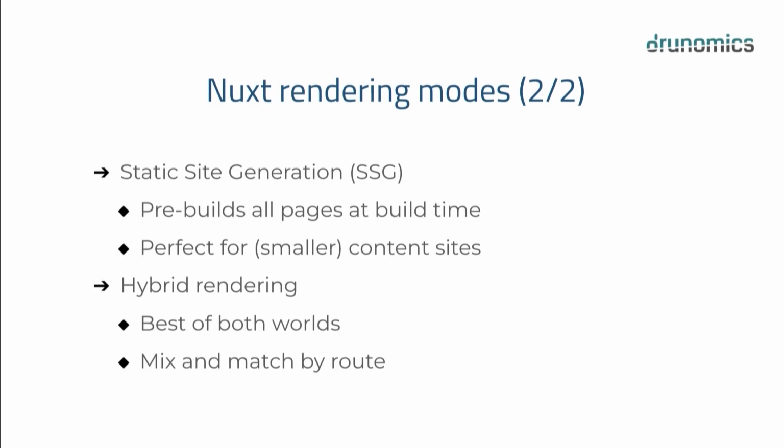Then there's also static site generation. That's basically the approach where everything is pre-built at build time. So not only the Nuxt application, but it would also go over all your routes and pre-build all the sites into static HTML. It's actually quite nice for smaller content sites, I would say, because then you can very easily host it statically. It's the most robust and cheapest way to serve sites like this, right? And still, you can have some interactivity with JavaScript while doing that, of course.